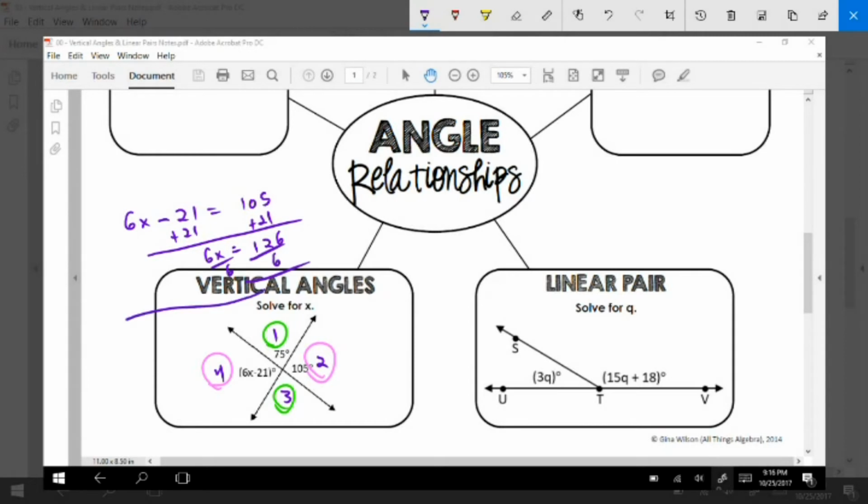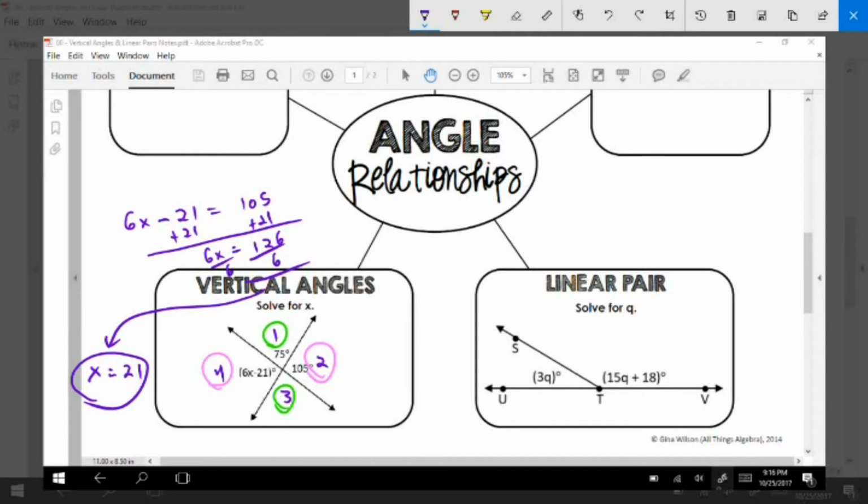And let me bring it down over here. And x equals 21. And we divided both sides by 6, so that would be the division property of equality. That's not necessary. I'm just telling you just so we can get a little bit more practice in. So x would equal 21. And would that be degrees? No, you don't need to write degrees because the degrees, look, it's right here on the outside. So you can just leave x as the number. It's 21. All right, moving on to the next one.